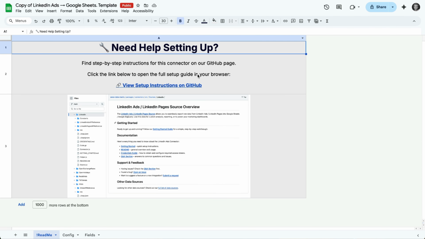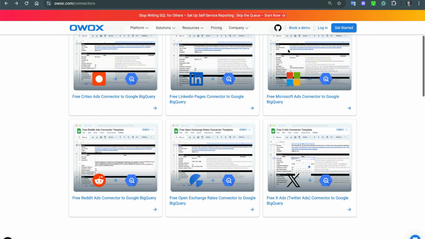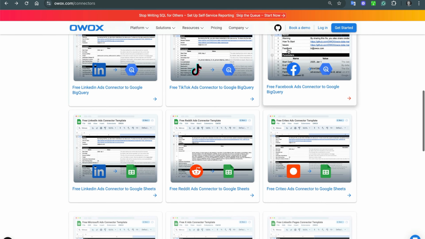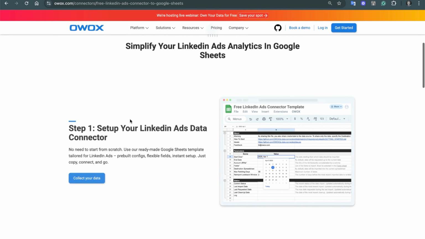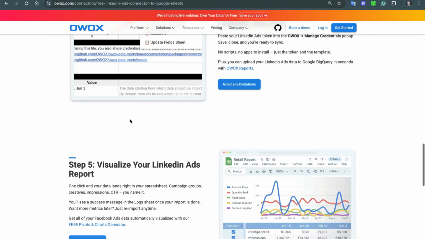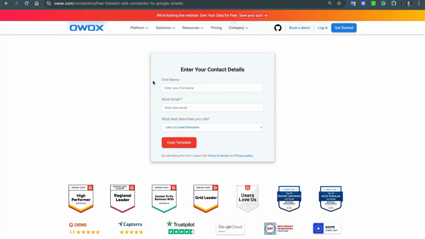It's fully free from marketing things like email collection, so you can just go and do that on GitHub. But if you also want the instructions to be sent by email, you can download this template using the link below in the description. I will ask you for the email just to send you the instructions. I promise not to sell you anything.